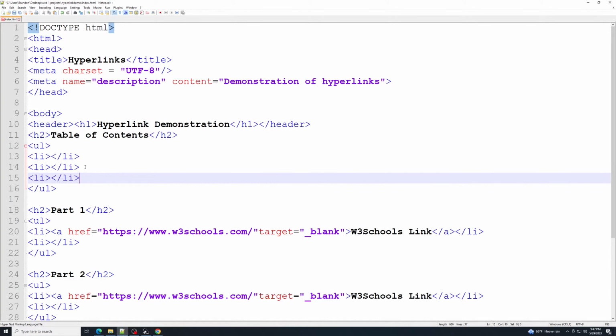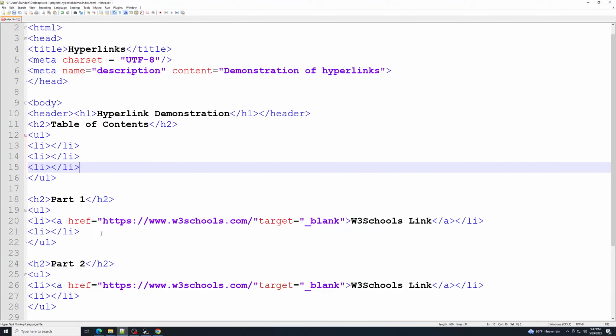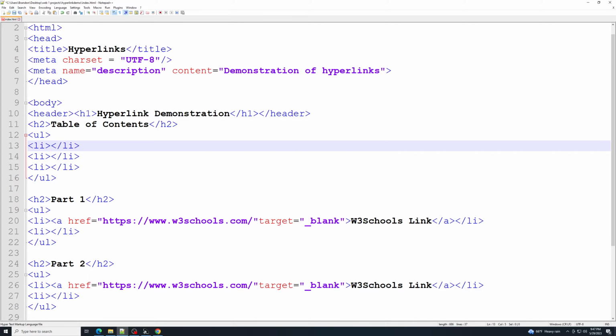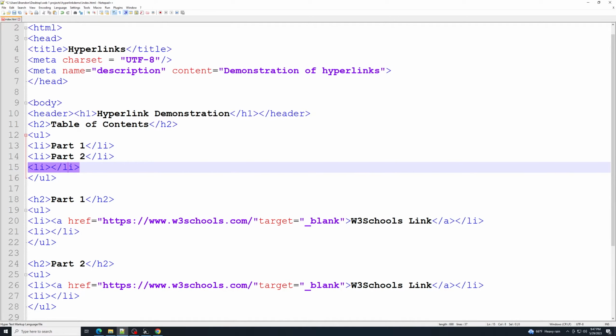All right, I will paste one more in here because I have 3 sections, and in here I will go part 1, and then part 2 and part 3. Now for this, in order for this to be able to find any of these elements down here, we need to give these a different name.